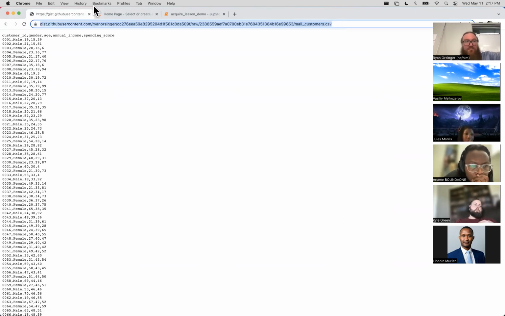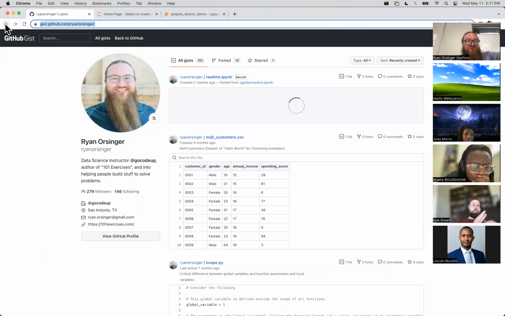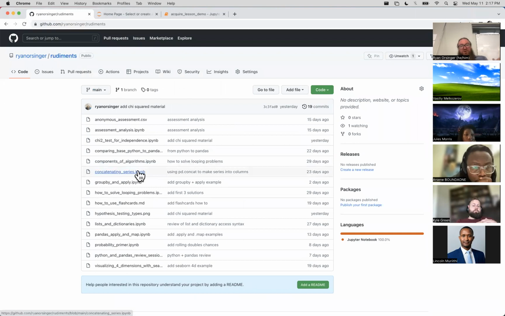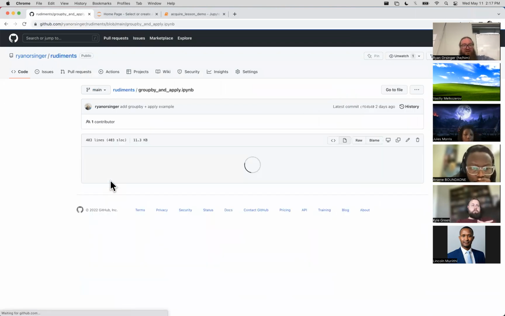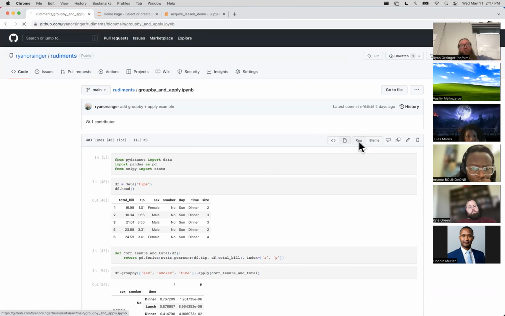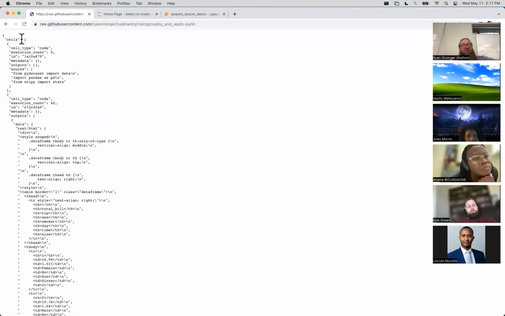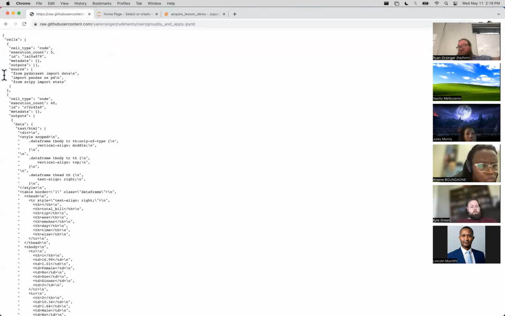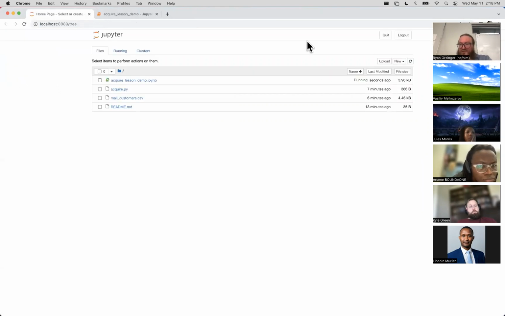This also shows up with notebooks too. If you wanted to grab a notebook, so if we were to open up grouping and apply this notebook here, the file name in the URL says Jupyter Notebook, but where's the download button? How do I save this as a notebook? You'd actually have to click raw to get the raw source code for that notebook, and then you can save it as an IPYNB, or just copy and paste this into a file, and you have a notebook. Did that help?